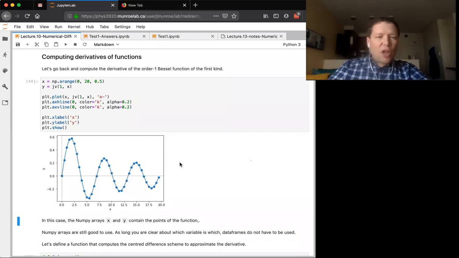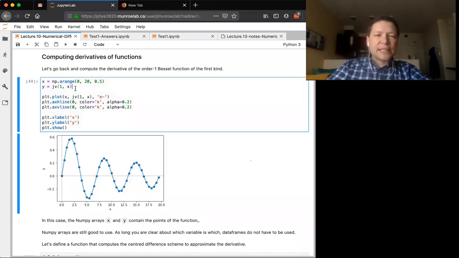To make this graph, I evaluate it at discrete points. This is the ordered pair of data all the way along. You don't have to use pandas data frames if it becomes more confusing. If you've got your data already in NumPy arrays and you're not going to get confused about how you're using it, leave them as NumPy arrays. There's no need to convert NumPy arrays to pandas data frames if you've got this working. Pandas data frames give you some added functionality, but sometimes it may not be what you need. So let's just try and figure out the derivative of this function using just NumPy arrays.